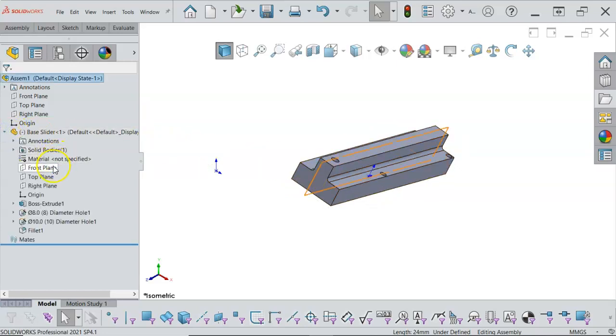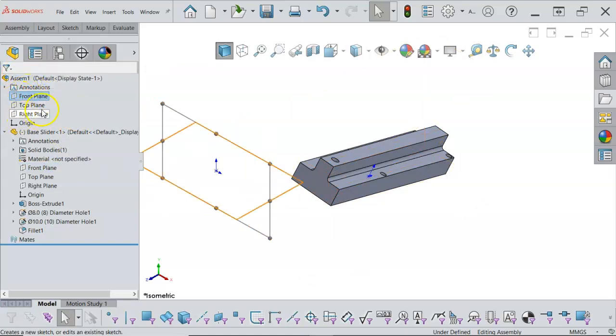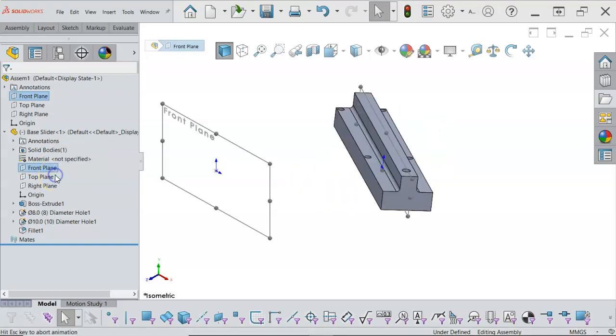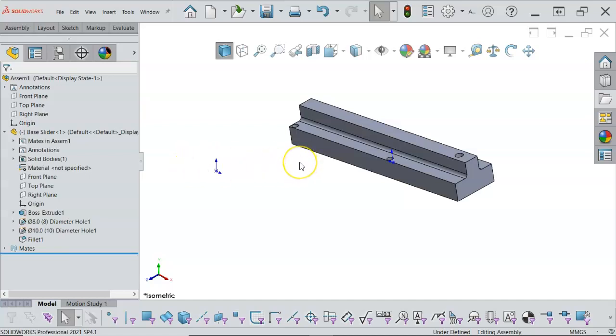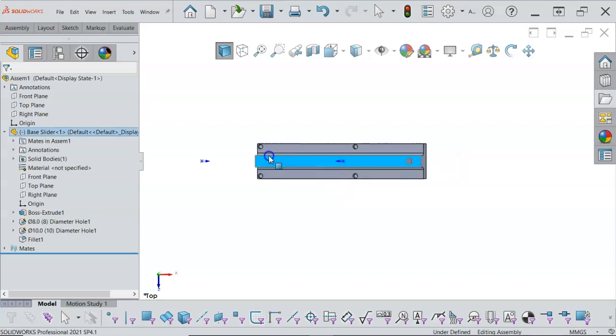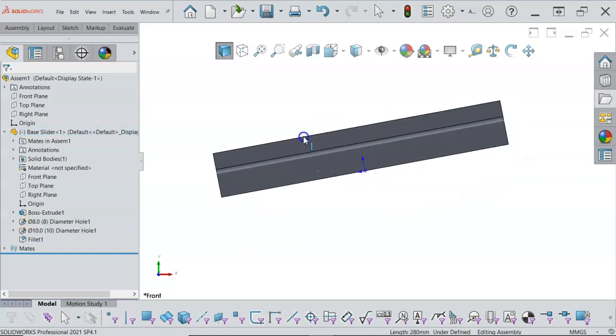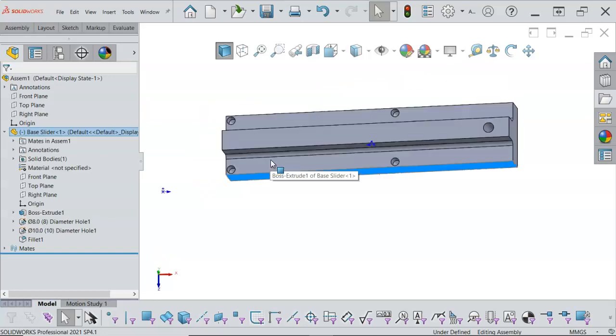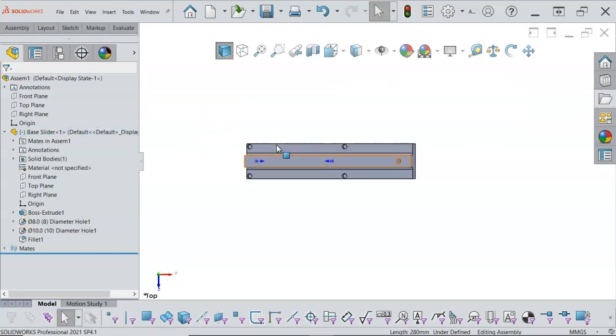So we have the option to do pretty much what the first insert does. Keep in mind that the assembly and the front plane, these are the planes of the assembly. And then under each component, each part that's inserted, you will have another set of planes that are aligned to the part. So our hierarchy in setting these mate relations is going to be probably a face to a plane to a plane. Right, so one of those, as an example, I can do the front plane to the front plane is coincident. And it rotates and it still looks like it's out of position, but if I go to the top, then I can see that it's going to move left to right and top to bottom, side to side, left to right again, and not front to back because those planes are aligned.